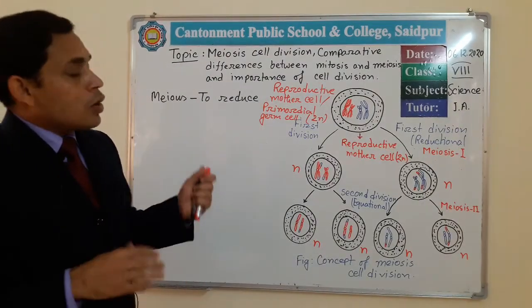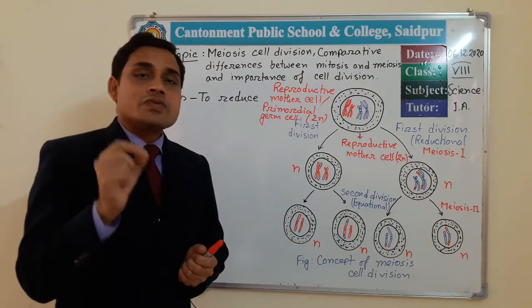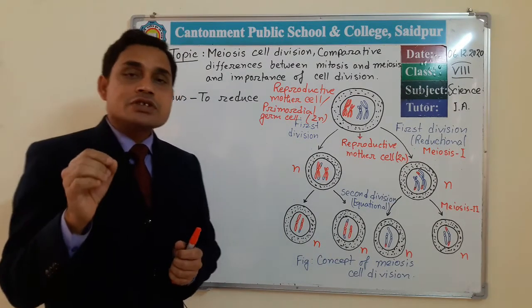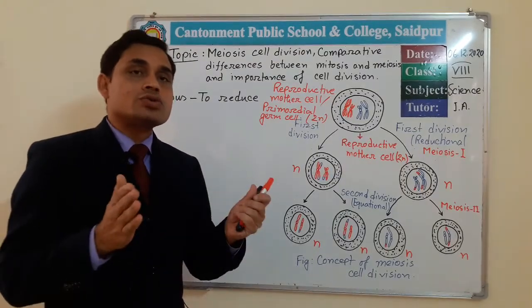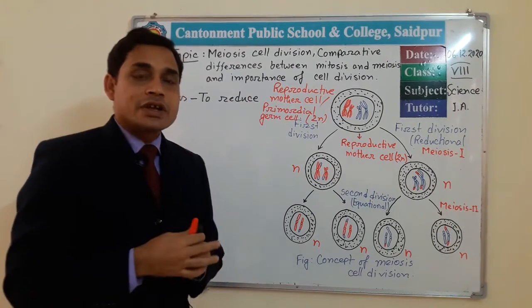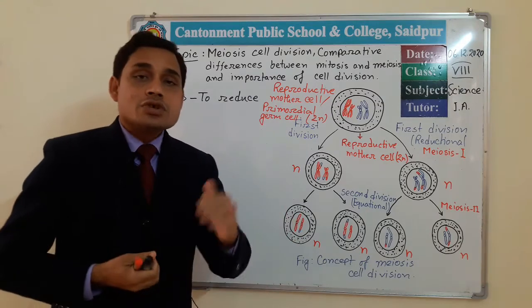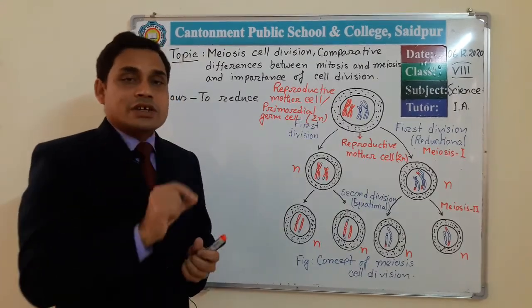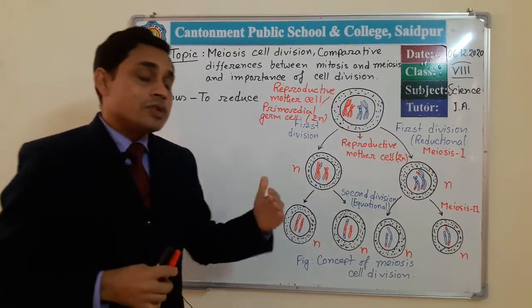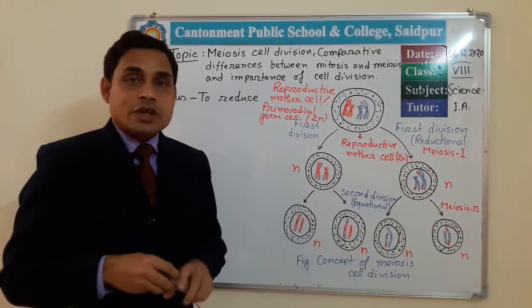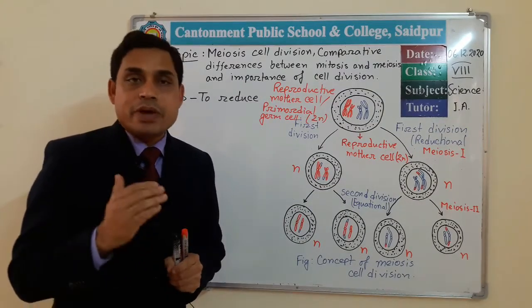And now all we know, all the generations, all the offspring, all the species that come from their parents are not identical to their parents. That means not all the chromosomes transmit from the parents to the offspring. Some of the characters, some of the genes, some of the chromosomes transmit from the parents to the offspring. And what's the number? It's exactly half of the parents.